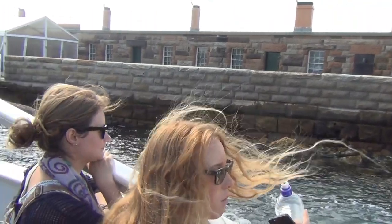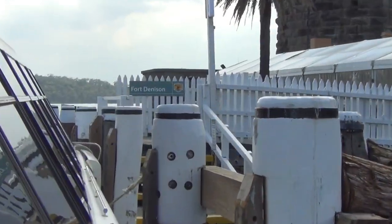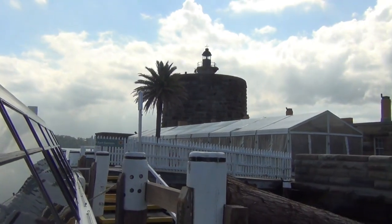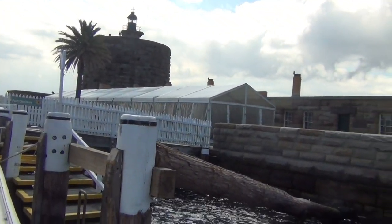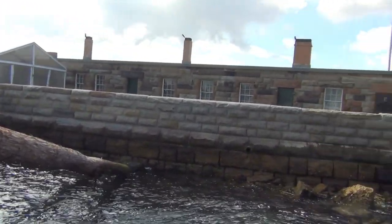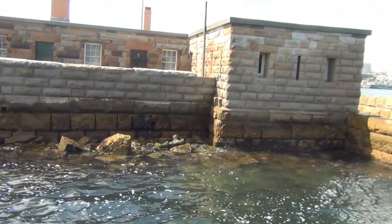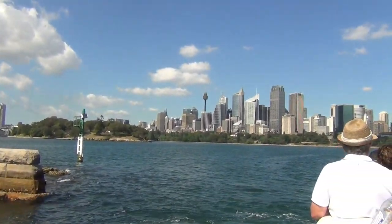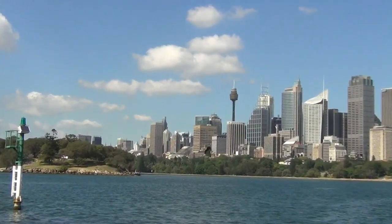So we started as a British convict settlement. There are cannons on the island. It's used every day to measure the tides. And you see the National Park Ranger up there now, so she looks after the island. But also, these days, there's a little cafe restaurant there. Beautiful food, people go there for lunch.